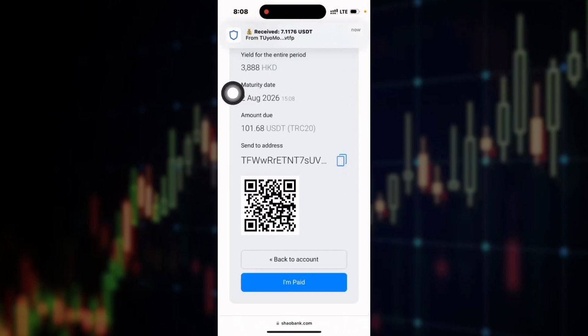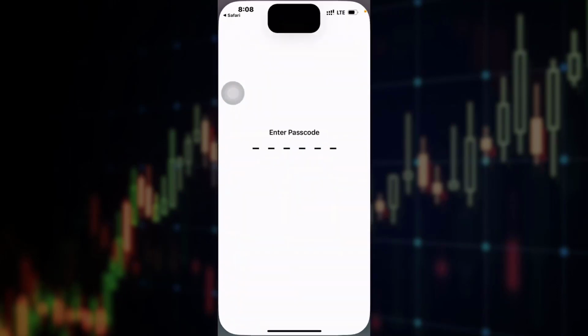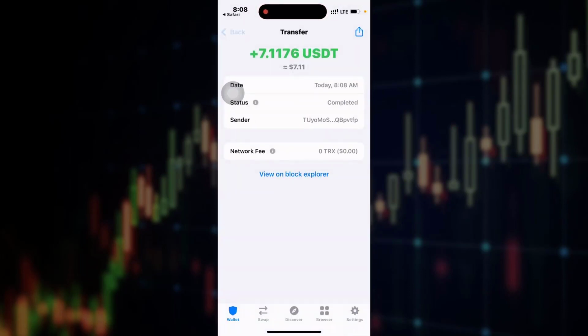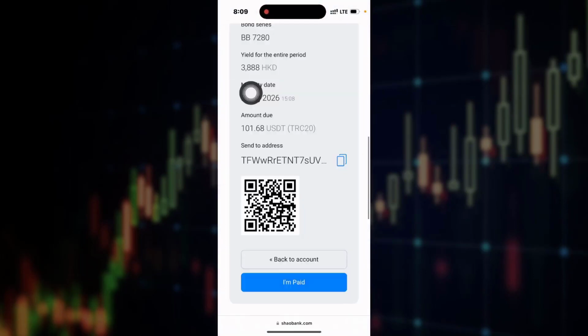All right, so you can see right here, I just received the payment, the withdrawal that I just made from this platform. That's $7.1. All right, I just received the payment into my account right now, so you can see every single proof about this payment. So let me open it up so that you guys can see. Come back to the platform right here. Once you make your payment, you click on I have paid.